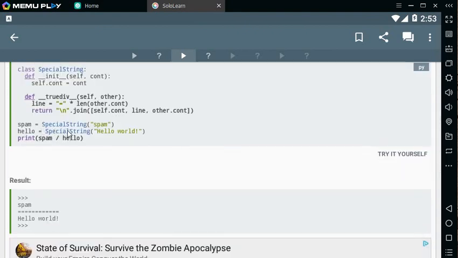Okay, and spam is a SpecialString with spam, hello is a SpecialString with hello world, print spam divided by hello.